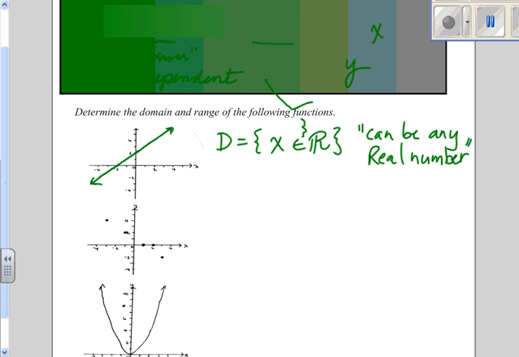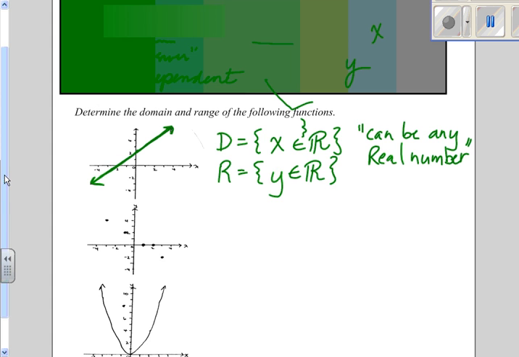You can also see that that line will go forever upwards. Now it's going upwards at a slant, but it's still going to go upwards forever and downwards forever. That means that the range can be anything. This is a different looking R. The range can be any Y value too. That means eventually you will get a Y value of 10,314,000,000. Any value is valid for that line that goes continuously forever.